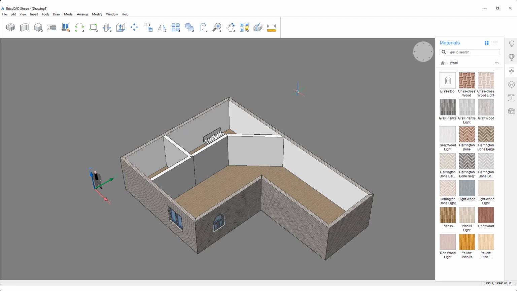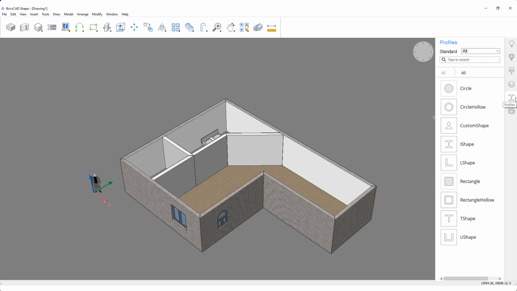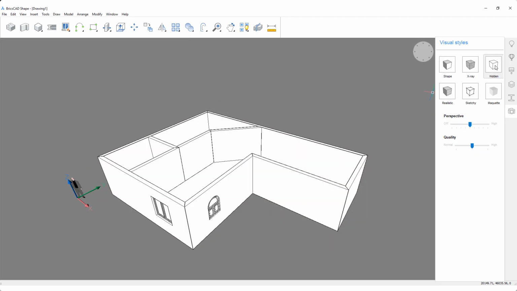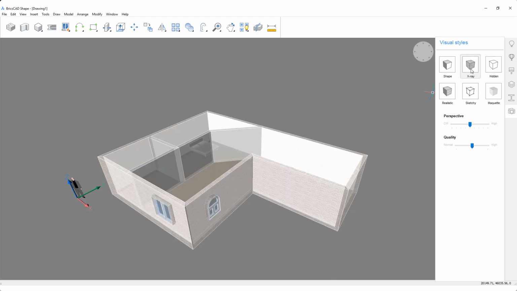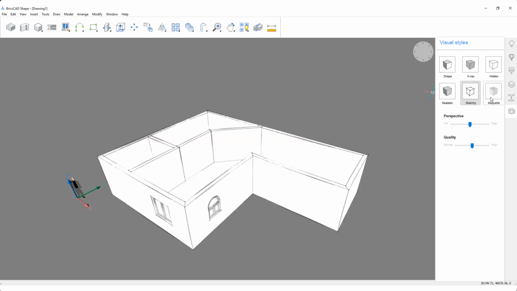As in any application, you of course have access to layers that you can switch off, rename them, lock them, etc., etc. For structural, we have also some profiles. And the final thing here are visual styles. So you can alter the appearance of the drawing very quickly. We have a couple of presets. Here, just a hidden style, an X-ray style, a more realistic style, and a sketchy style to quickly alter the appearance of the concept you're making.